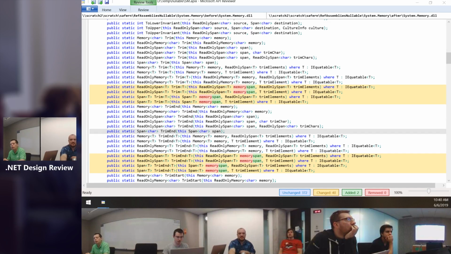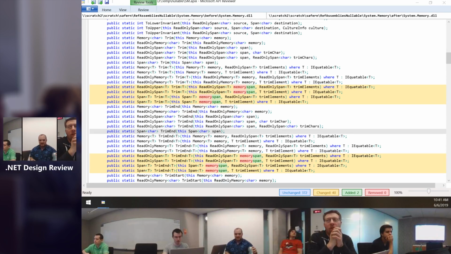I think I was getting it confused with the fact it doesn't tell us whether or not it's a struct or a reference type, but it does tell us whether or not it was null, and I was getting confused with that distinction. Okay. So you're saying any generic constraint on interface means non-null unless you put a question mark there?